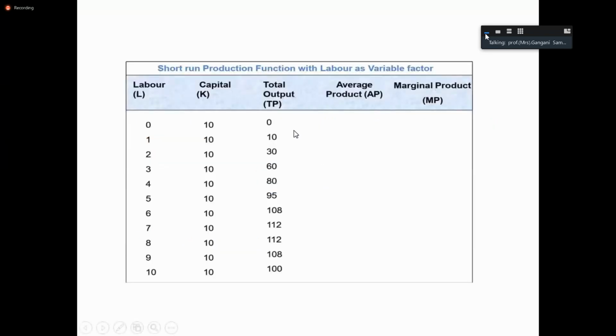Here, a small calculation. I think now you can do it easily. Try to calculate average product and marginal product. Here labor units and capital are given. Total output is given. So you need to calculate, because capital is constant continuously. This fixed cost, capital. So variable cost is labor. It is changing. Okay. So average product. Try to calculate average product at least up to 4, and put the answer in the chat box. Then I'll see who will do it first.